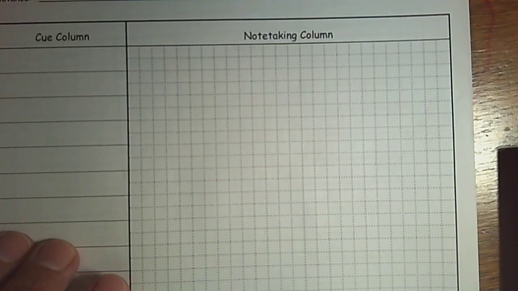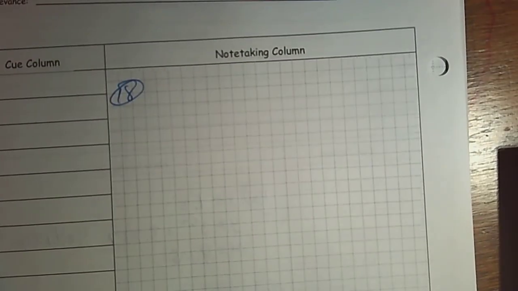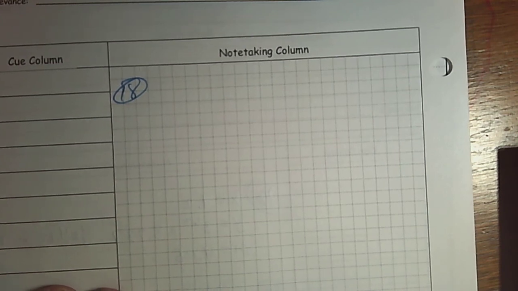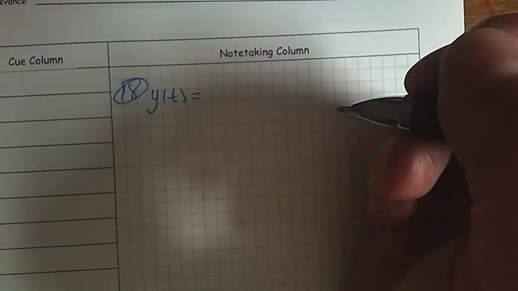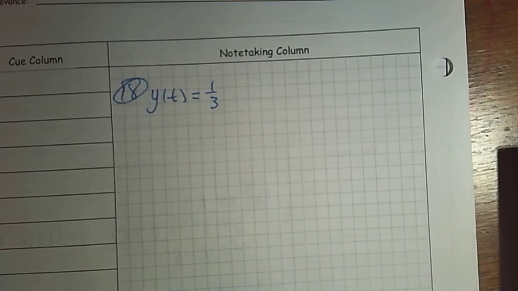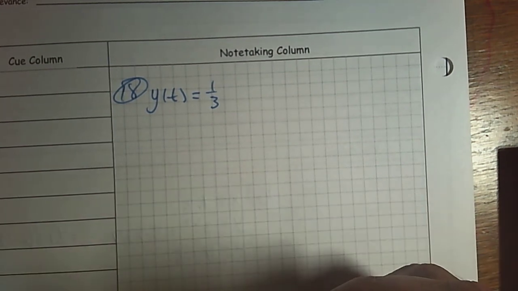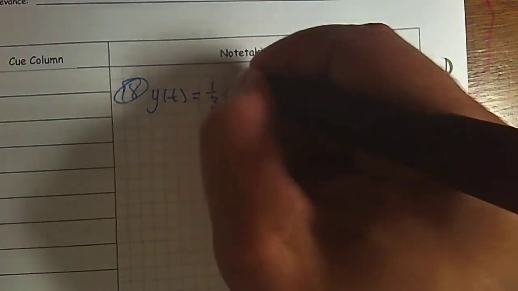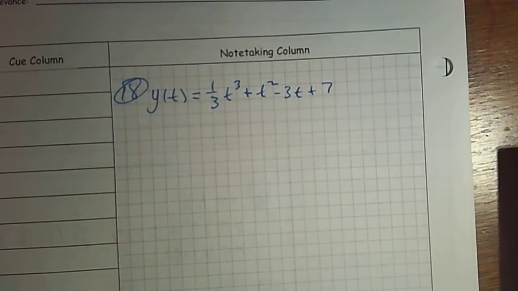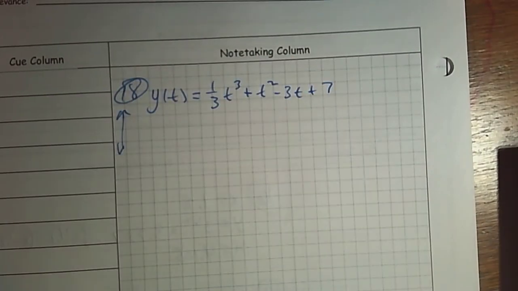All right, number 18. A particle is moving vertically on the y-axis with that position. So here's a position equation. So this is a question from 3.1. So whenever we do an assignment, there will always be questions that will continue review and review and review so that you don't forget and just learn the new thing and forget the old thing. We don't want that. So 1/3 t cubed plus t squared subtract 3t plus 7. So that's the position of it on the y-axis, and it's moving up and it's moving down. Okay, when is the particle moving upward? And don't use a calculator.